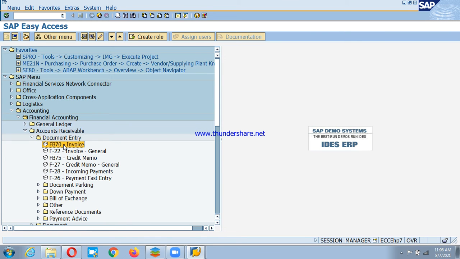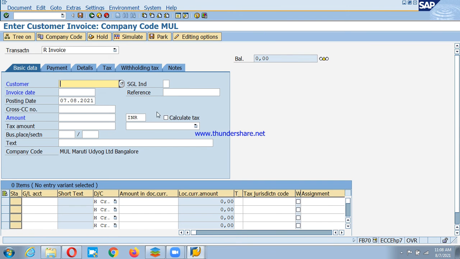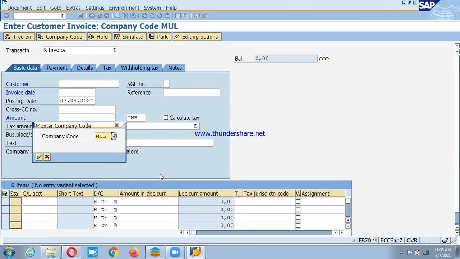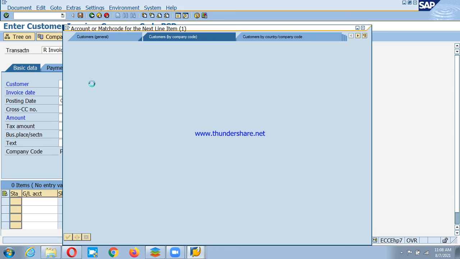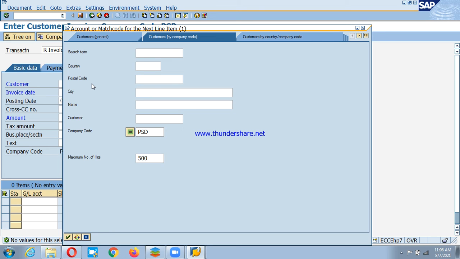Okay, so first I'll go to accounting, financial accounting, account receivable, document entry, and FB70 for sales invoice. Okay, so first I'll change the company code as PSD, and I'll take customer. Okay, customer is not here.